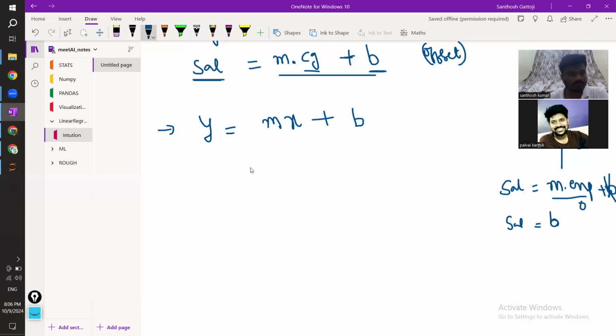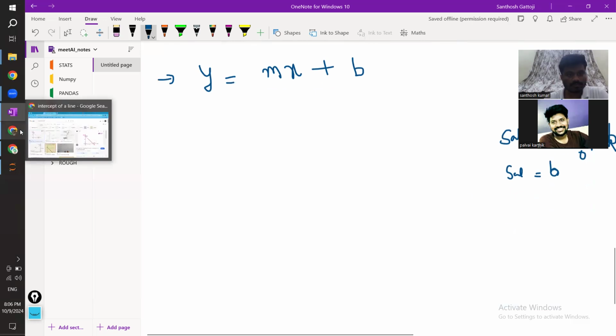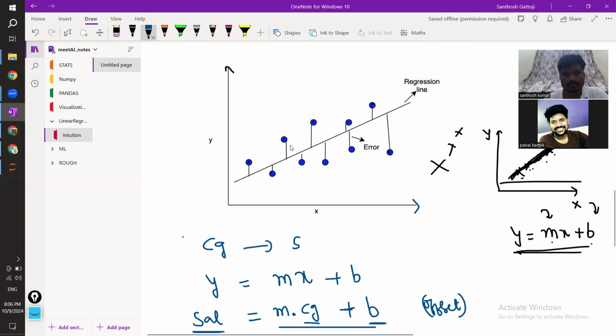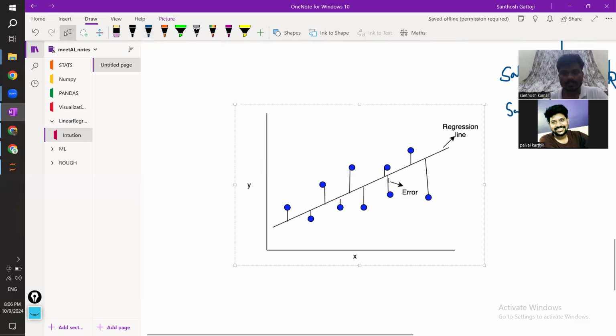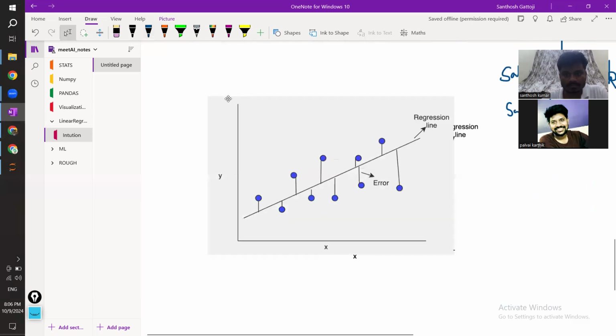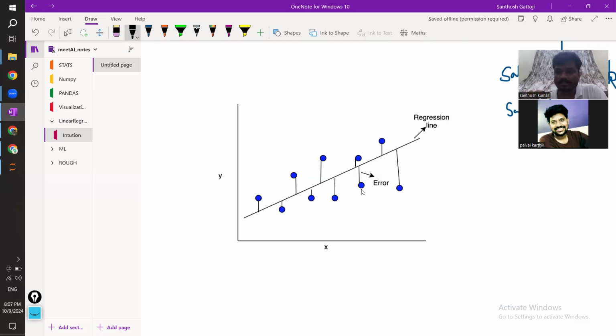So if you see here, let me use the same image again. Just give me a second. Yeah, so see here, this is the main thing which we are trying to achieve. Mainly what we are trying to do here is simple. Given these data points, I want to find this line. There could be many lines, right, Karthik? Forget about this regression line. Just given these data points, you can draw any line.